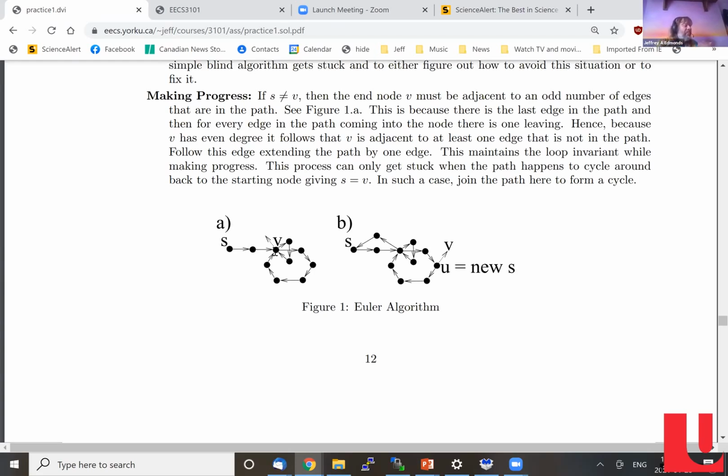You've traveled on all the edges, right? You have to leave V along some edge that you've never been along, right? Because if you've been along it already, you're not allowed to go along it a second time. So if I arrive at V and there's an edge that I've never been along, then I go along it. But if I've been along all the edges, then I'm in trouble, right? So let's prove that never happens. I mean, how do you prove it never happens? That's a big statement, right?